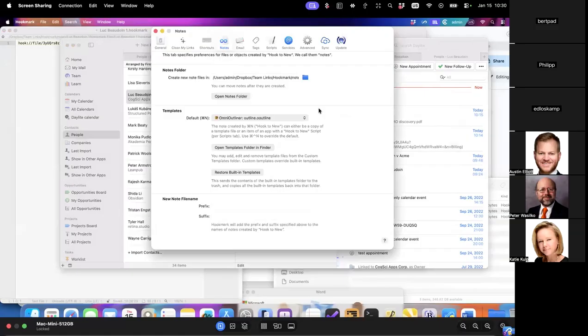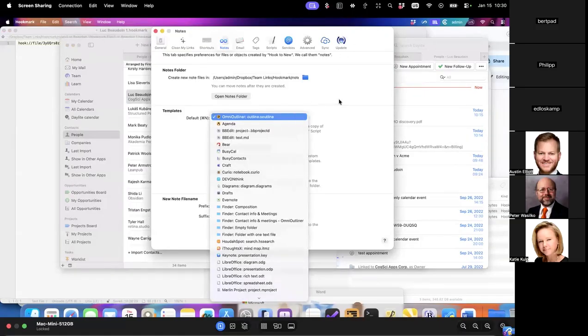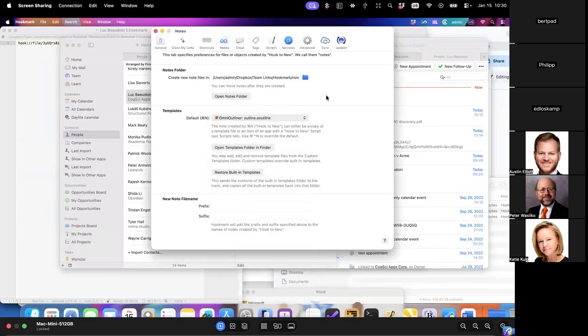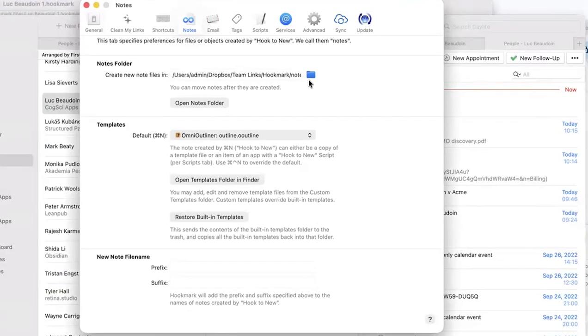So if I was a lawyer, I would configure these templates. So I'm going to show you how to do that. Okay, because you probably want your discovery and your notes and your drafts and whatever trial documents. You're probably doing the same thing over and over again for each client. So with Hookmark, you can make that systematic.